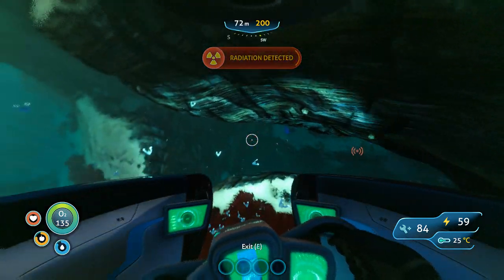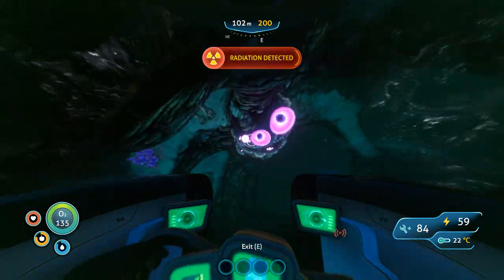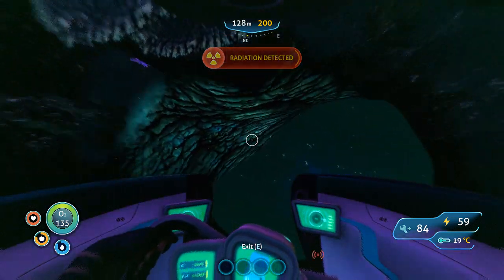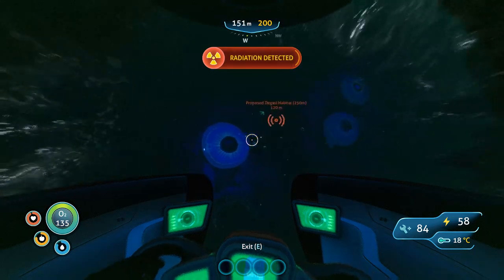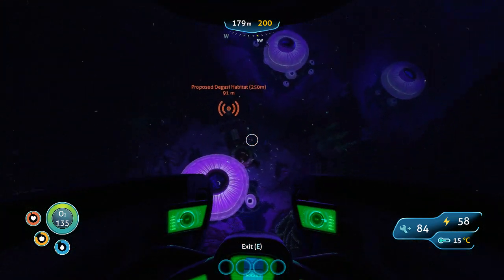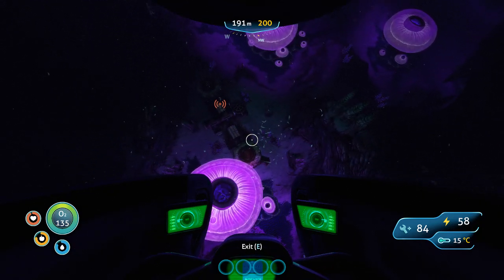Well, let's go take a look. This is it right here. Radiation's not going to hurt us too quickly. Why is it spinning? There it is. See the habitat down there? Oh, and the radiation stopped. Okay, so we can do this.